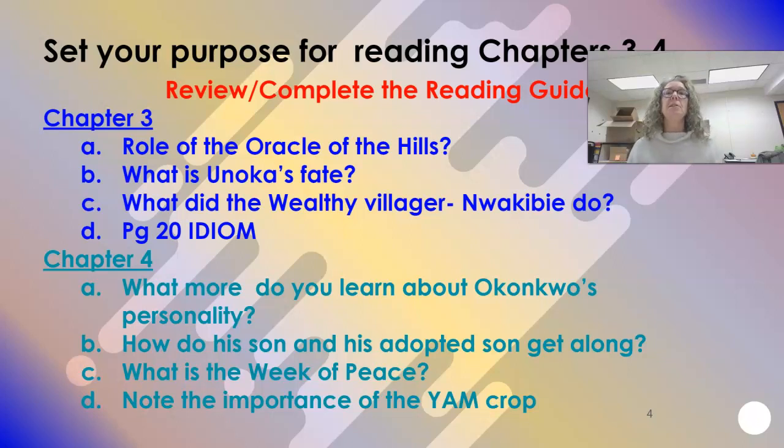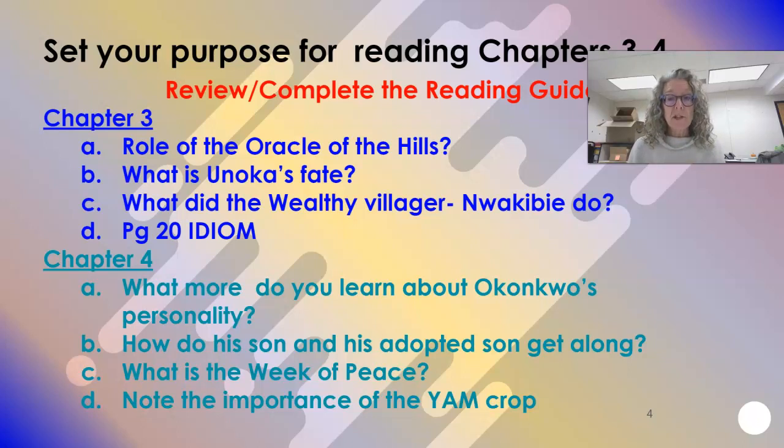An idiom, just to remind you, is in our culture we might say, man, it's raining cats and dogs outside. We don't really mean it's raining cats and dogs. We just mean it's raining really, really hard, and for some reason we make this analogy to cats and dogs falling from the sky. I don't know why. You could certainly search that, but that's an example of an idiom in our culture. See if you can find that one on page 20.